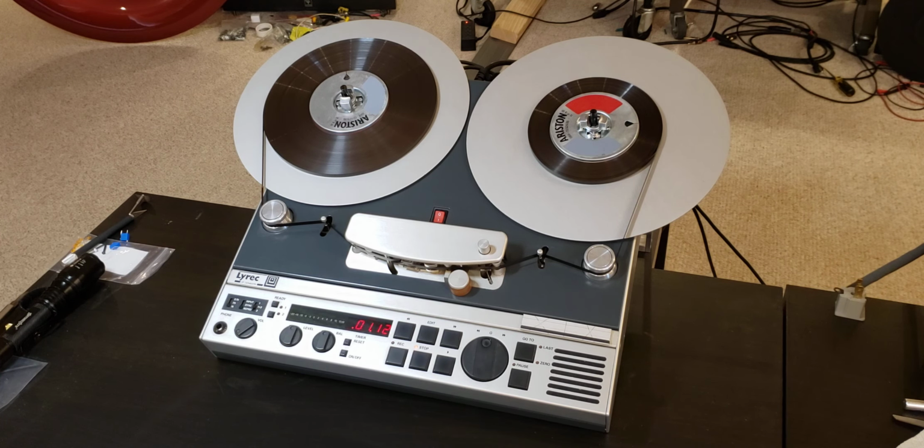Of course, it has balanced inputs and outputs, so it's very well laid out in terms of connectivity. On top of having large size reels available, you can see that it can also take the platters. That's another feature I love, and the machine is equipped for that. There are some very nice features to this machine.